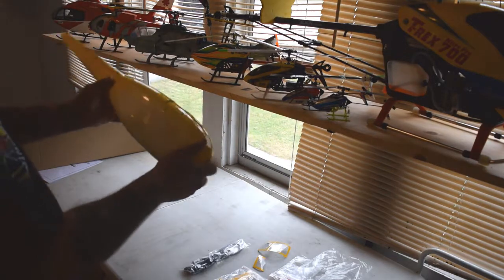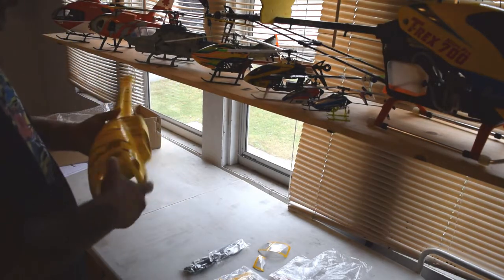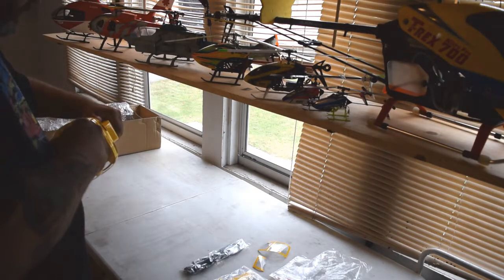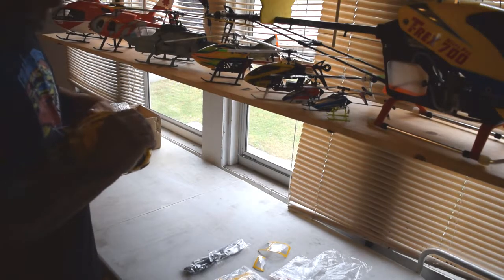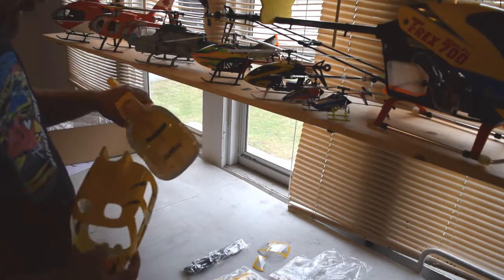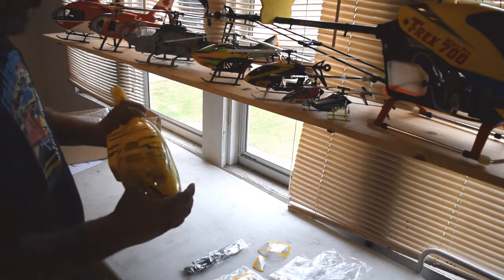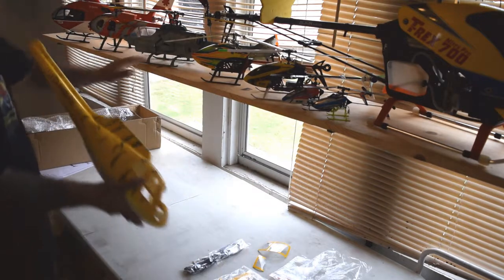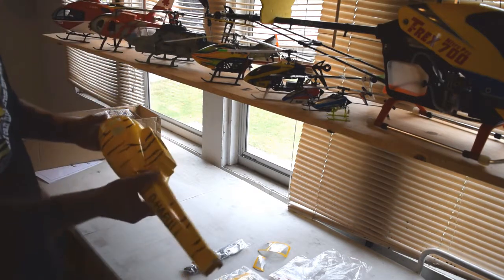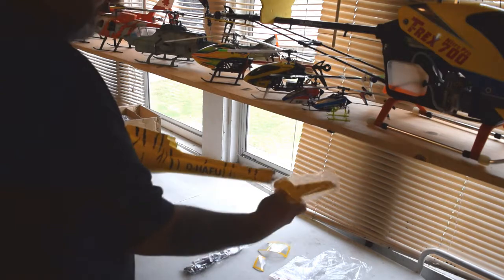Wow, look at that! The paint and finish is just amazing, actually. Oh, that thing is on there. So I think this comes apart — there it goes, it comes out. The helicopter can slide inside of there. It's already got mounting points inside, and through holes for the landing gear, although I'm going to come up with a different idea for that. Look at that — that thing's beautiful. This is my other 450 right here, but this helicopter's not going to go in there. I ordered a whole new helicopter just for this project. That's the body, and the little tail goes on there. I'm excited — that thing's going to look good.